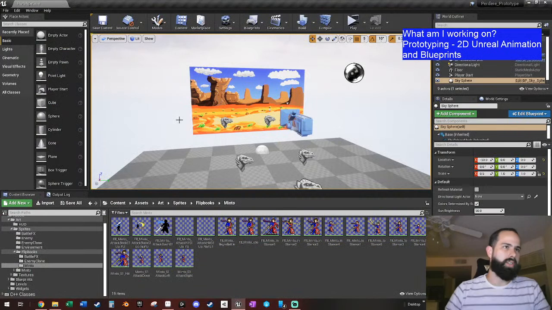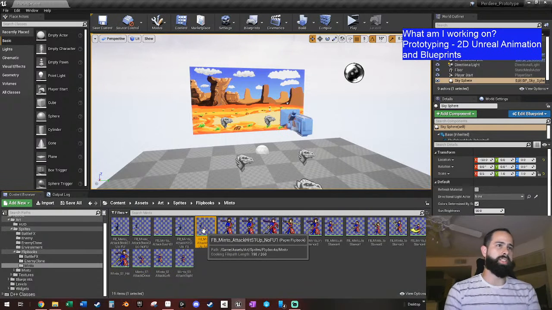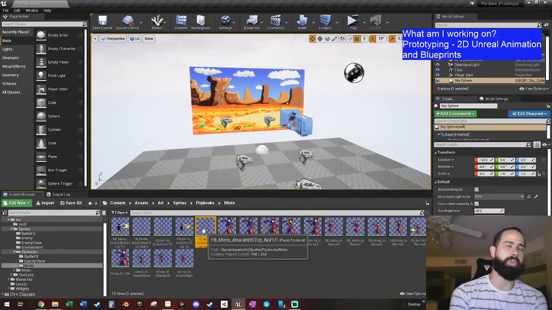So where we left off is we have these animations that I have built to run an attack for our player character against enemies. We built them in Aesprite, we loaded them into Unreal Engine 4, and I am now going to get ready to actually implement this into the code so that it actually runs when we want it to, looks okay. So yeah, that's basically it.